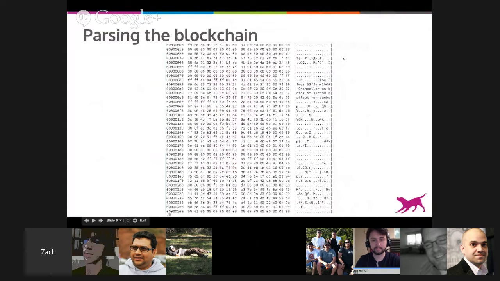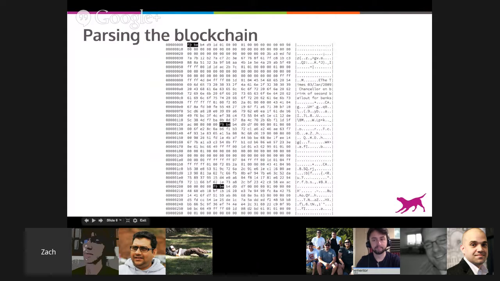So I started out by just opening up the Bitcoin blockchain in my trusty hex dump just to see what was going on in this file. As you can see, there's some ASCII characters in here. It looks like a small description of something inside the blockchain. For the most part, it's binary data, so it's hard to make sense of, but I did start to notice a pattern. This repeating F9BEB4D9. That's actually the magic header for each block in the blockchain.